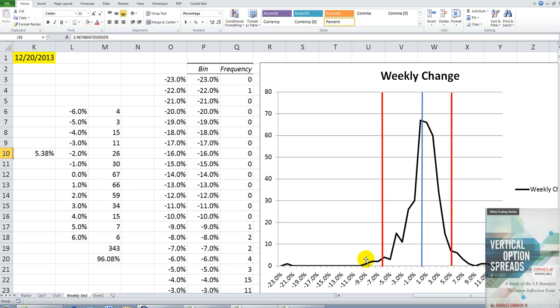So obviously, the essence of what we're doing is trying to trade spreads out in these areas in the far hinterlands, where hopefully the market's not going to bother us. And if we can sell the credit spreads and increase our probability of winning, then in effect we can put a lot of money on the table.